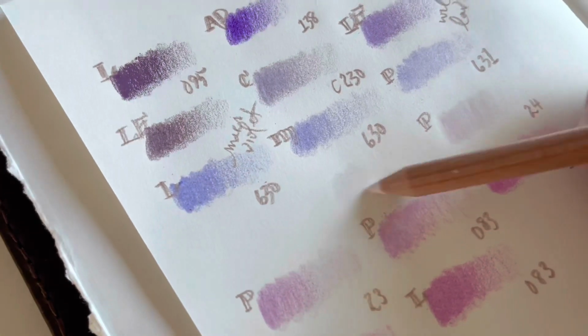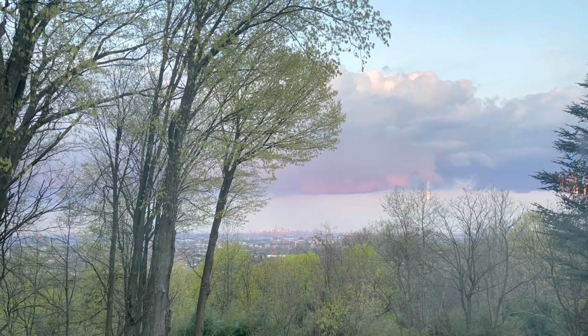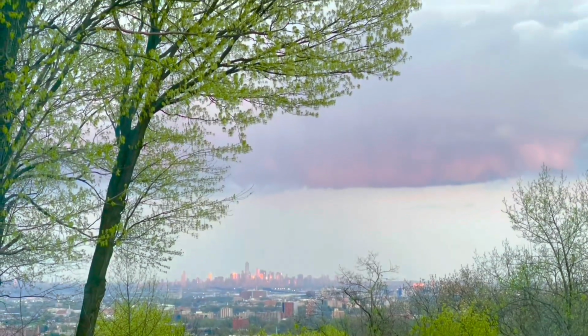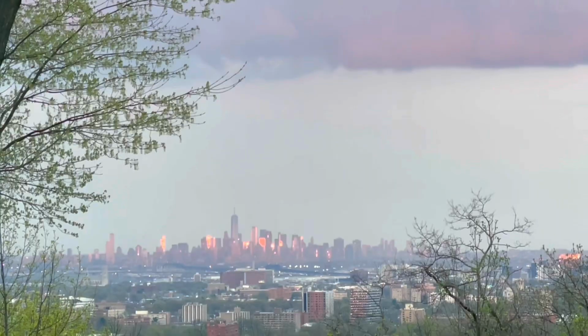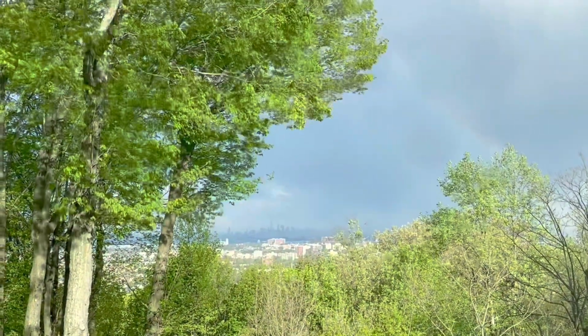I really love this, and we have one last pencil video after this that I will show you some of my favourites, and then we'll do some of the blending as well in the favourite mixes video next week. But that is definitely one of my favourites. I think it really deepens the palette and makes it feel a bit more sophisticated.